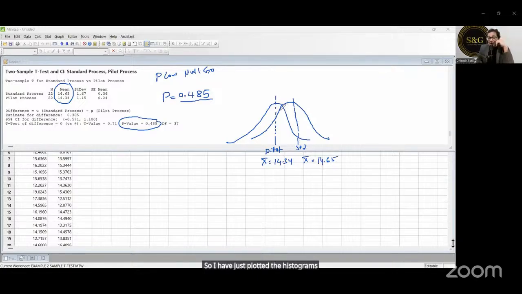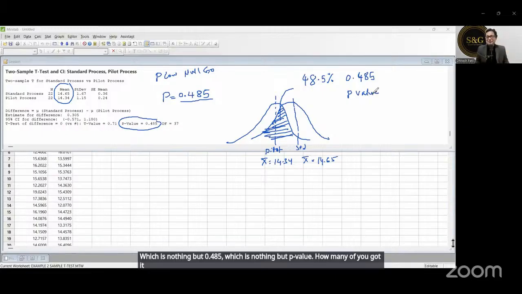Now there is an overlapping region of these two histograms, and this overlapping region is 48.5%, which is nothing but 0.485, which is nothing but the p-value. How many of you got it? Just type yes in the chat box.